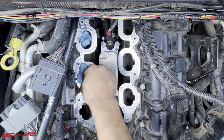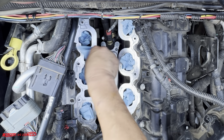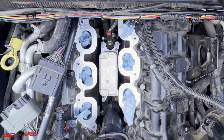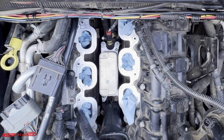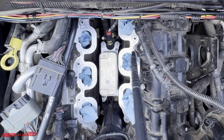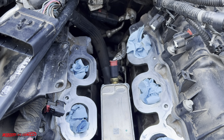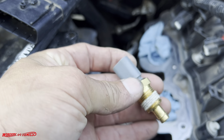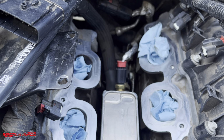Okay, I'm going to put more fresh rags in here. All right guys, so we have the coolant temperature sensor right here, and just below it is your oil pressure sensor, and that's why the check engine light is on. So this is the replacement, and the connection is pretty simple. Looks like you just have to push down this tab right here. Okay, let me go do that.